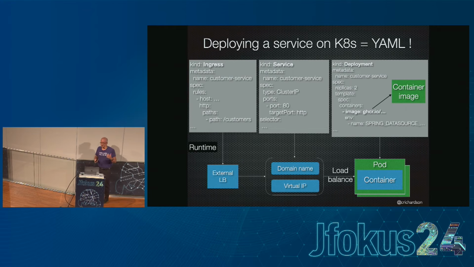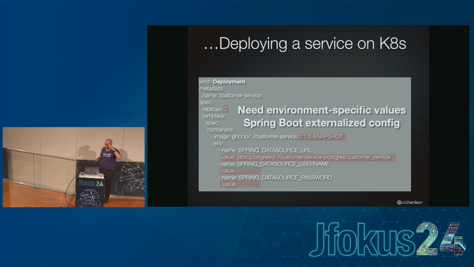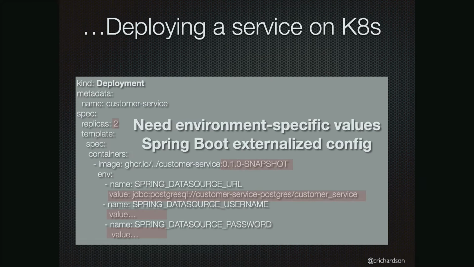You need that too. And then also, the other tricky thing is the YAML might have values that are environment specific, like the host name of the database, right? This all relates to Spring externalized configuration. That is going to be different in different environments. So it's like, well, how are we going to do that with YAML?